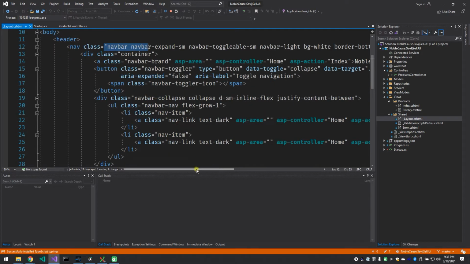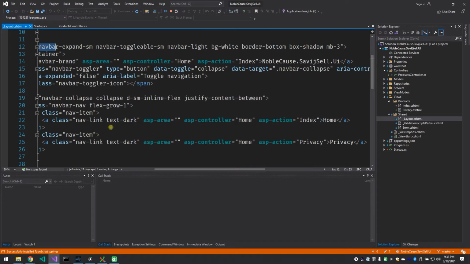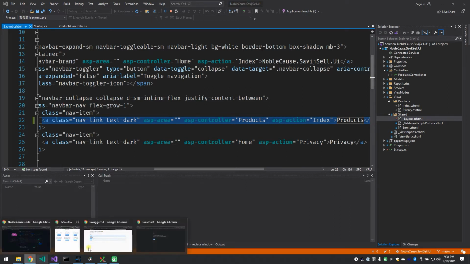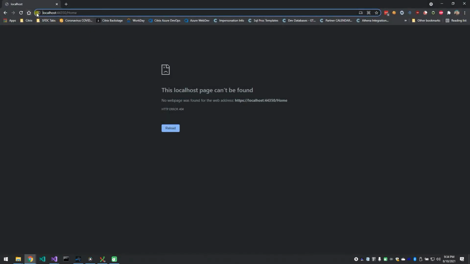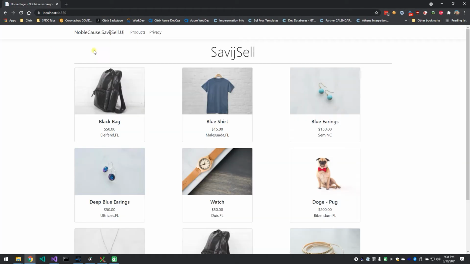So if we look at the nav links, we want to go to the products controller index, and we want it to say products on the screen. All right. And so let's go back to the root page here. There we go. And now it says products, and when we click it, it just goes to products.